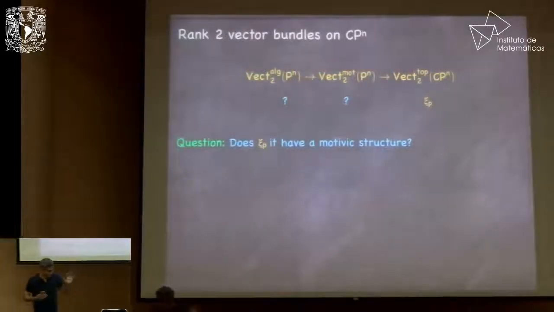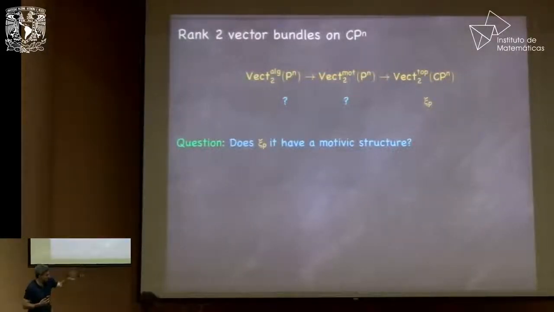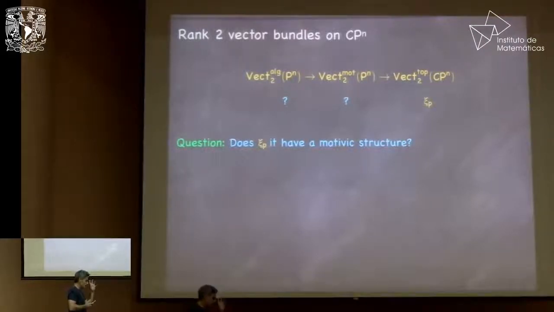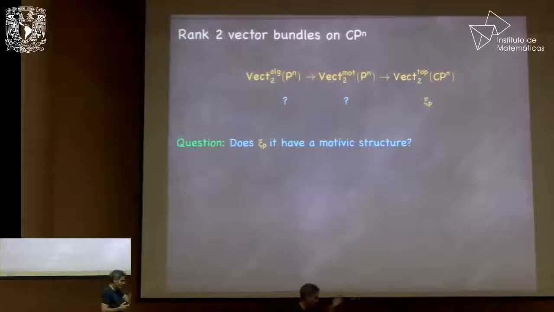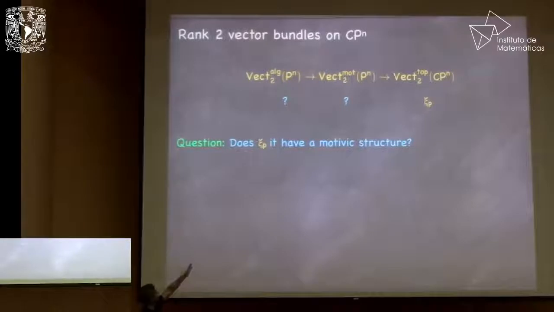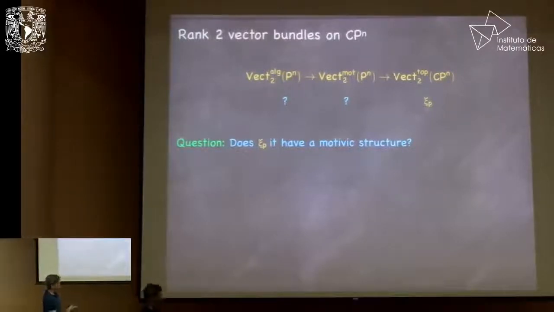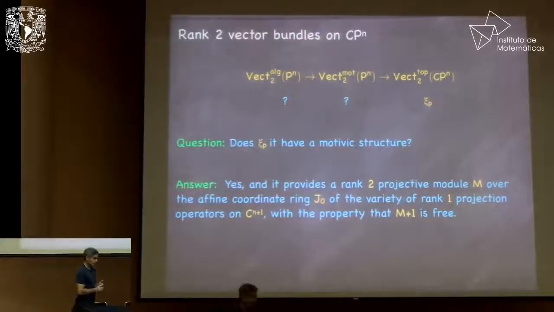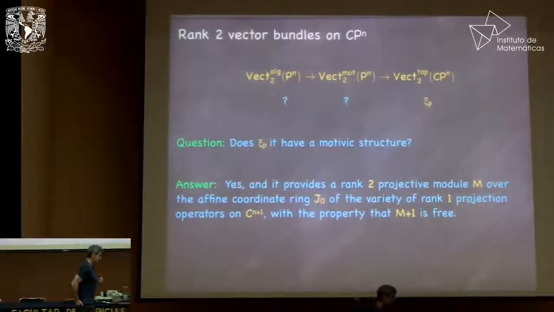All right, well, at the beginning, when I got done setting up all this abstract homotopy theory, I introduced these three categories, and it's believed that this bundle doesn't have an algebraic structure. Does it have a motivic structure? Maybe we could use the Steenrod operations in Milnor K groups and things like that in order to show that it didn't have a motivic structure, and then that would at least give an example of something that doesn't have an algebraic structure. Well, it turns out it does have a motivic structure, and I want to say a little bit about that in a minute.